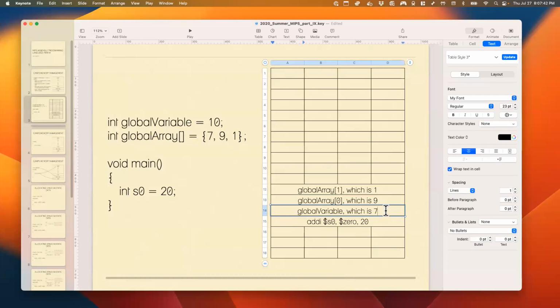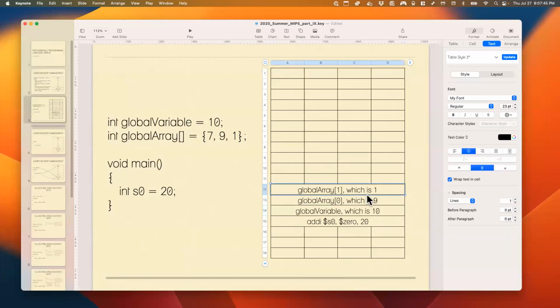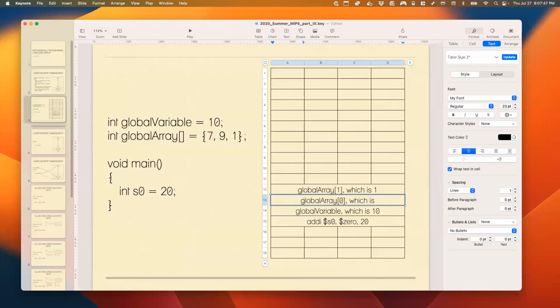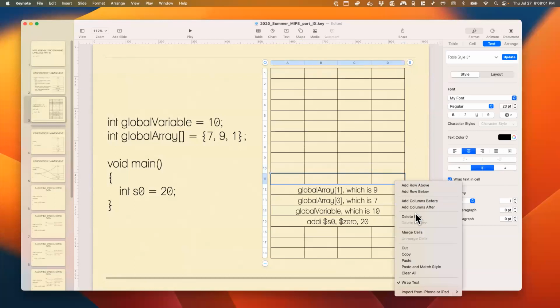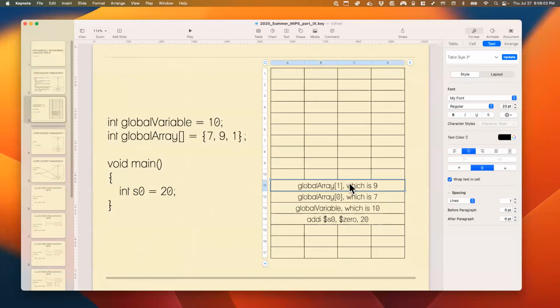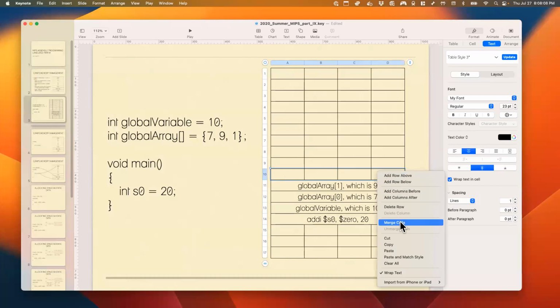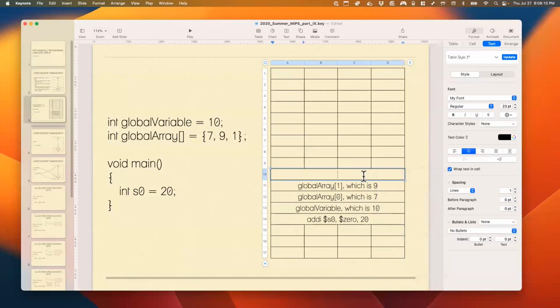Oops, that's not what I meant to do. This one's going to be 10. This one's going to be 7. This one's going to be 9. And we're going to have another one. Did I delete it by mistake? That's okay. I'm going to say global array 2, which is 1.